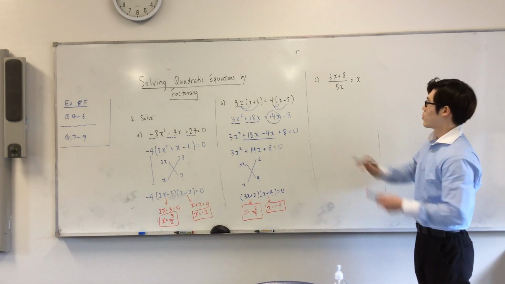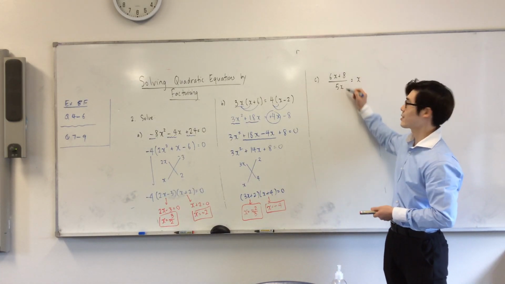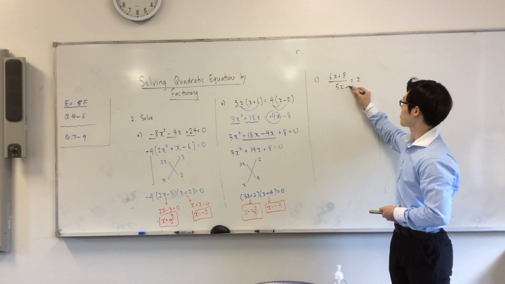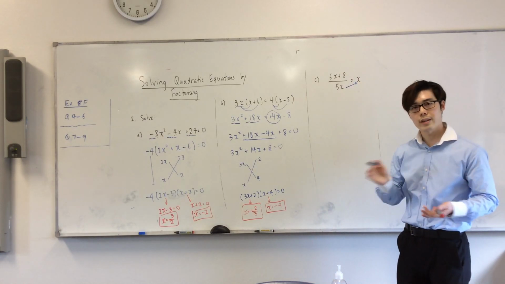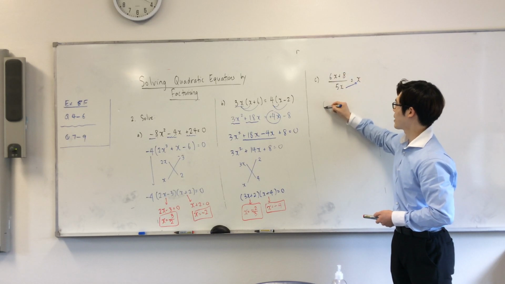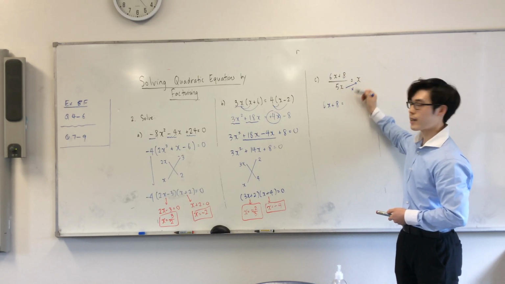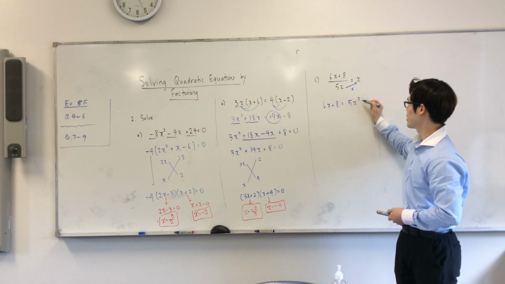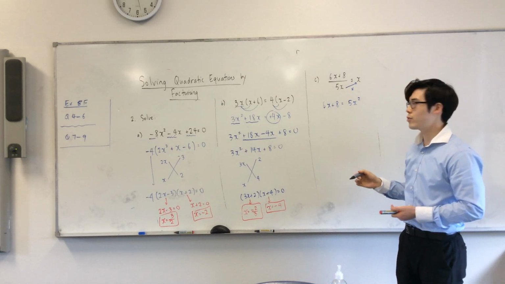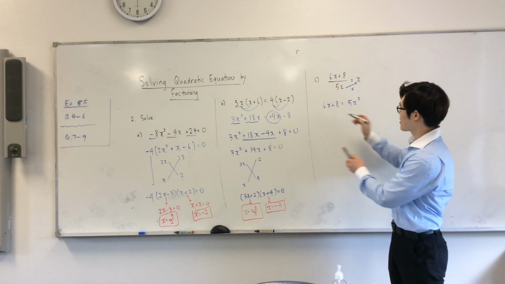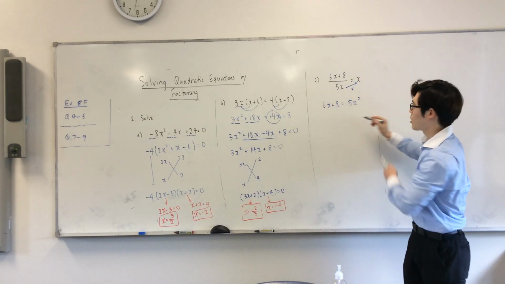Alright, let's go through this one last example. When you've got a fraction like this, you want to multiply the denominator to the other side so we don't have any fractions, which leaves the top by itself, like this, equals 5x times x is 5x squared. And it's the same situation as what I've had before. You want to bring everything to one side. In this case, I'm going to leave that there, bring these two terms to the other side.